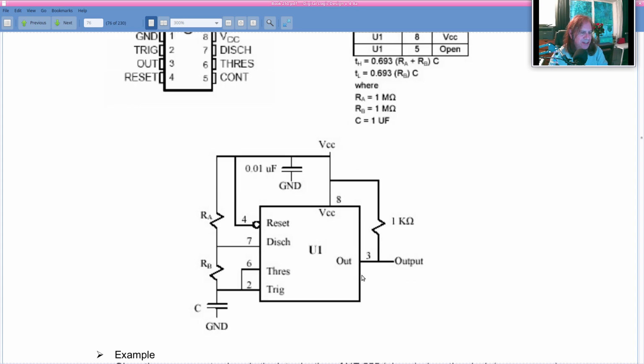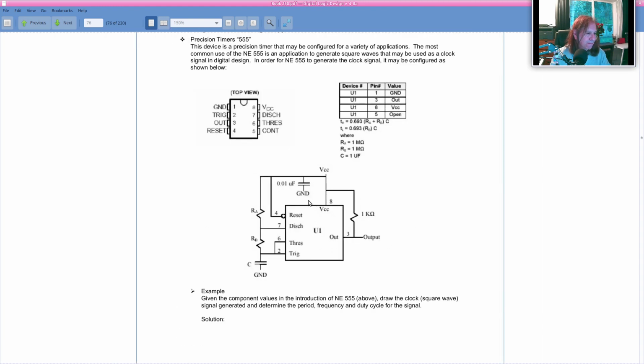So if we hook an LED up to this circuit with these values for the resistors and the capacitor C, and we put an LED on here, we'll be able to observe it oscillating. And this is part of what you'll do in one of the labs where we wire up a 555 to make this simple oscillator. And eventually we'll use that oscillator to control our traffic intersection and use that for changing lights from green to yellow to red in a controlled way. All right, so that's the 555 timer. We'll be playing more with that in upcoming labs.